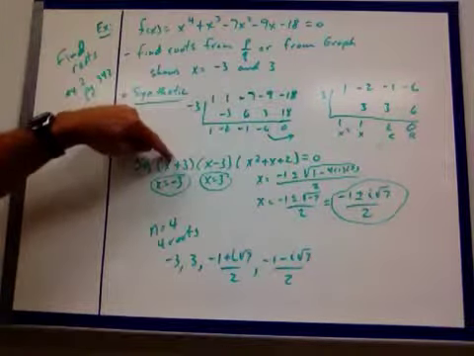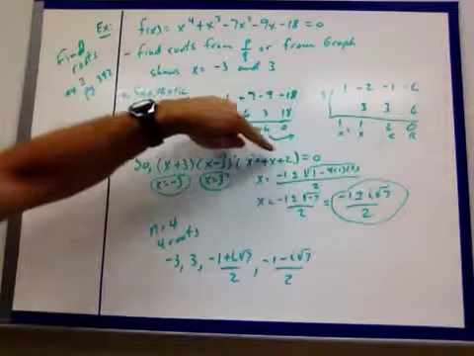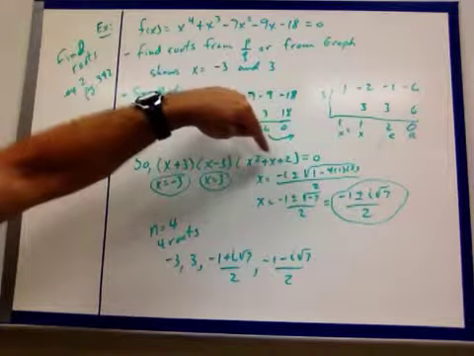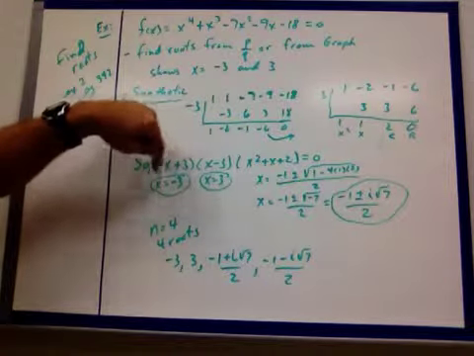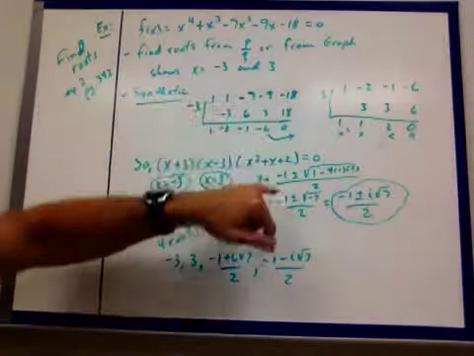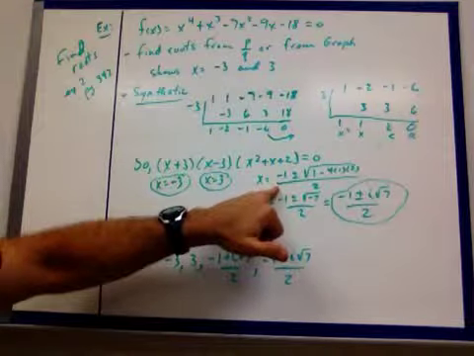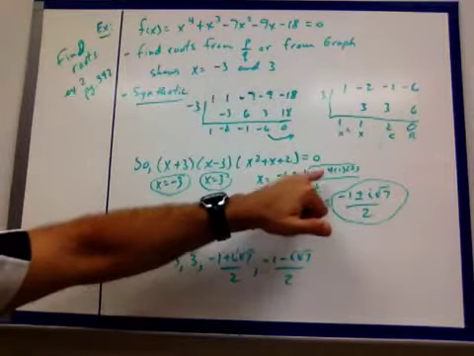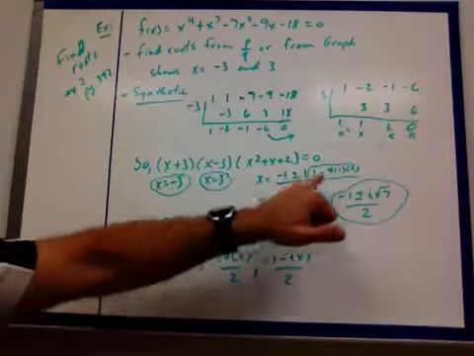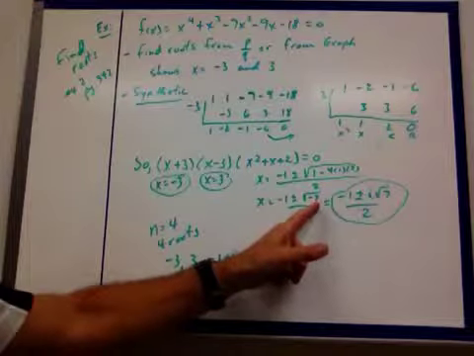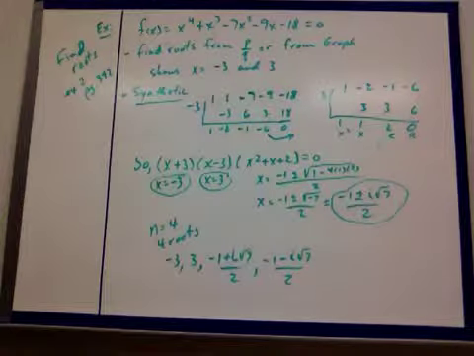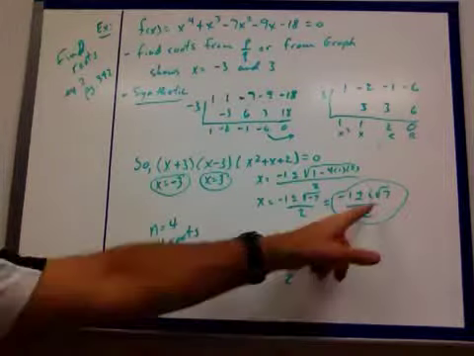So I got x plus 3. Remember, you got to change the sign when you put it in here. x minus 3, and then my x squared plus x plus 2. I can't factor that. I can solve for x here when I set it equal to 0. Quadratic formula here: negative b plus or minus the square root of b squared minus 4ac all over 2a. That's going to give me 1 minus 8, which is negative 7, which I make 7 i squared. Then I take the square root of the i, and that's what I get.